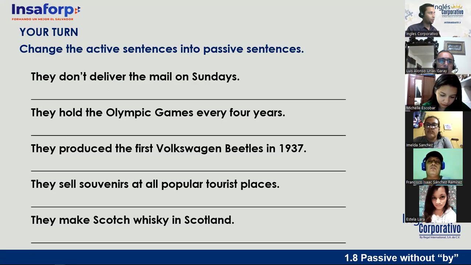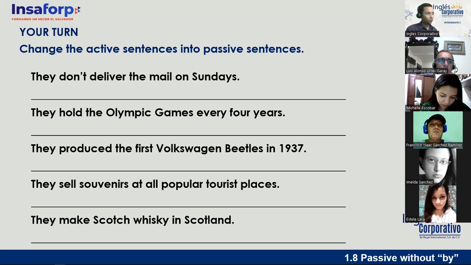So, I'm going to form the breakout rooms now. Where are they? Right here. Okay, we have 16 people connected, so four. Room one, we have Gladys Campos, Luis Alonso Urias, Michelle Escobar, and Roberto Tovar. Room 2, Alejandra Magaña, Imelda Sánchez, Luis Enríquez, and Olivia Osorio. Room 3, Estela Lara, Griselda Mendoza de Mejía, Morena Medina, and Sonia Guadalupe Pérez. And in room 4, Francisco Isaac, Paola Maria, Rufino Amilcar, and Jenny Sánchez. So I'm going to open the breakout rooms now, and I'm going to send this via WhatsApp.